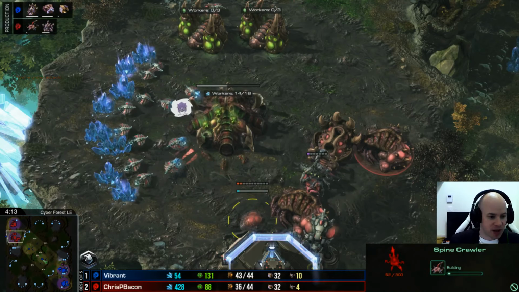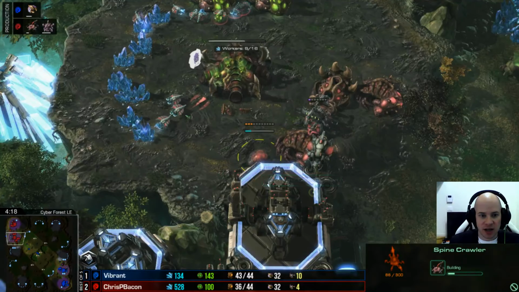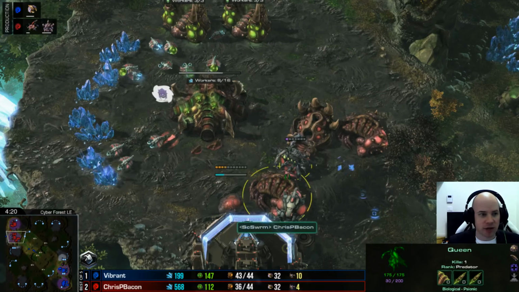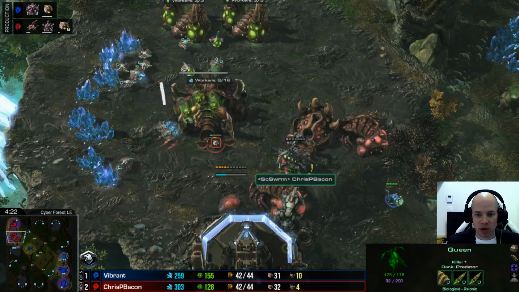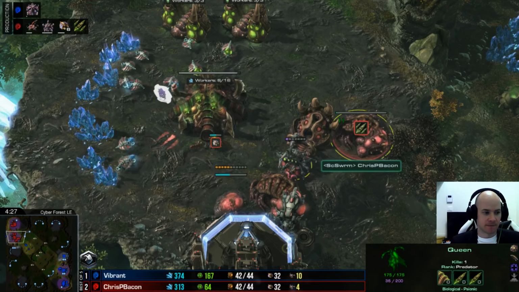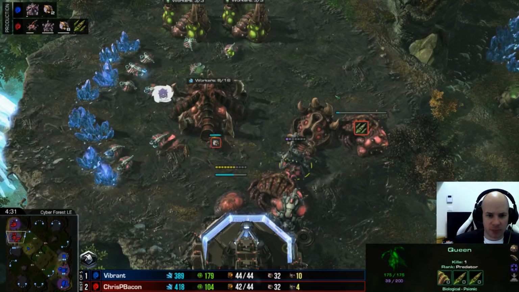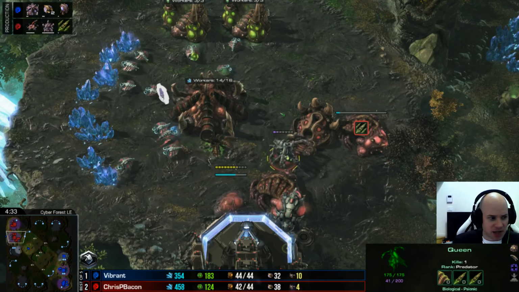Spinecrawler going down for Chris here. Vibrant looks like he wants to move across the map and get something done here. Spinecrawler from Chris should be defending, but there's not a lot else here. Just a queen from Chris. Chris... Wow, going for another round of drones here. Must feel very confident about his ability to take this game.